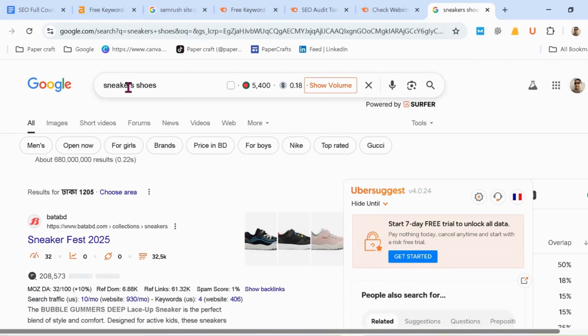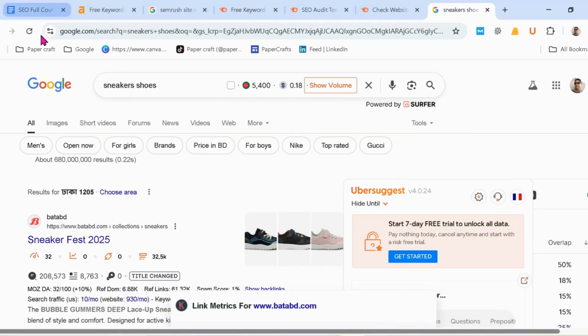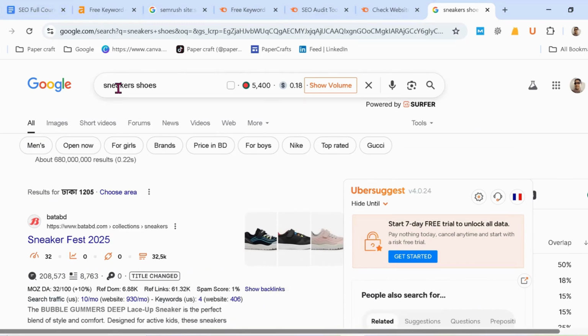It may be a long tail keyword, it may be a short tail keyword. One word or more words, both are known as keywords. And this is important. Keywords are very important to find your target audience and improve website visibility and website ranking in the search engine. Sneaker shoes, it is our keyword.